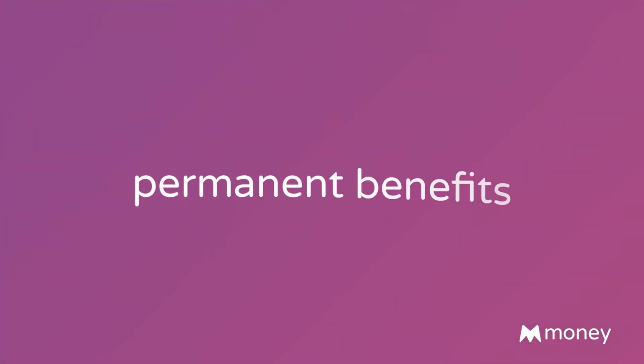When you have enough points built up, you can exchange them for travel benefits like free upgrades, companion tickets and more. The cards can also come with permanent benefits, such as early lounge access to airports or early access to events and discounts on services. But you need to be careful about how you use them to make sure you don't end up paying fees in return for nothing. The first thing you want to decide is who you want to fly with.